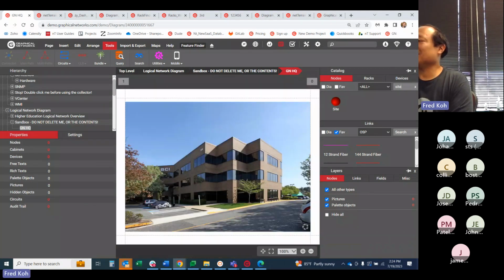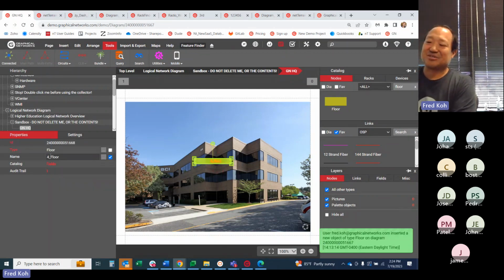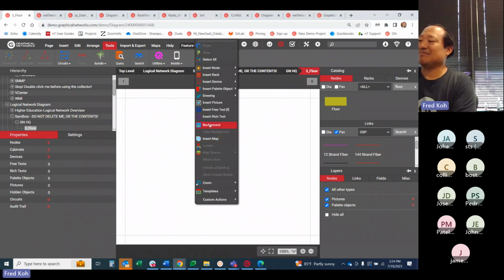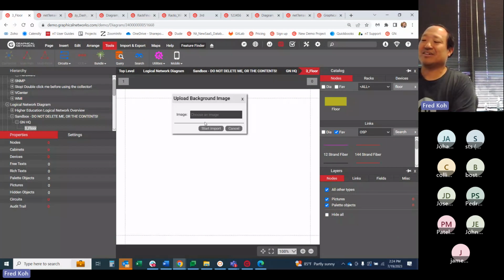And then I'm going to add a floor. So again, with netTerrain, everything is using the catalog: nodes, racks, and devices. This is our headquarters here, and this is where my office is, where I am right now. Then I'm going to insert an office floor plan.